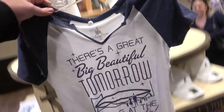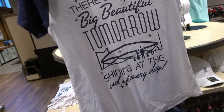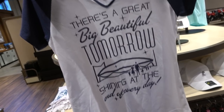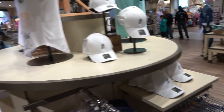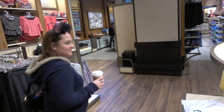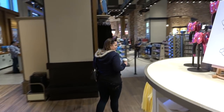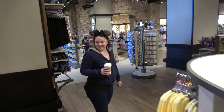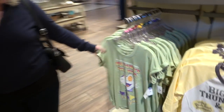Wow. Look at this one. I love how they take stuff away from us and then sell us the merchandise later. You're like, here, we took all this stuff away, you can't have it anymore, but let's go ahead and make some more merchandise about it so you can feel bad that it's not here anymore. They even have a Toad shirt. Okay, Disney, that's so cute.